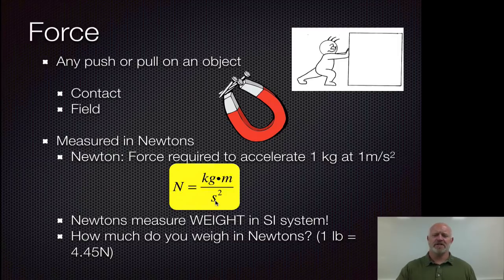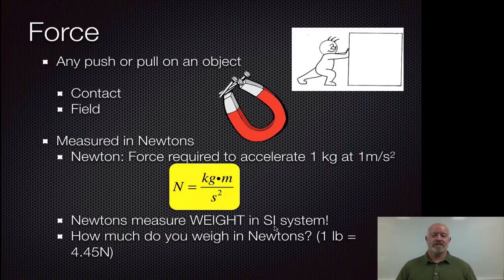Okay, this becomes useful for us because when we start doing some calculations, if we're trying to cancel out our units and we're measuring things in newtons, sometimes it's useful to actually cross out the N and write this in instead, and it allows us to line up our units and cancel out our units. Okay, now newtons is a measure of weight in the SI system. That may seem kind of funny to you, but really, when we talk about our weight in our world, like, what's my weight? Okay, so I weigh 240 pounds. That's how much I weigh in pounds, okay?